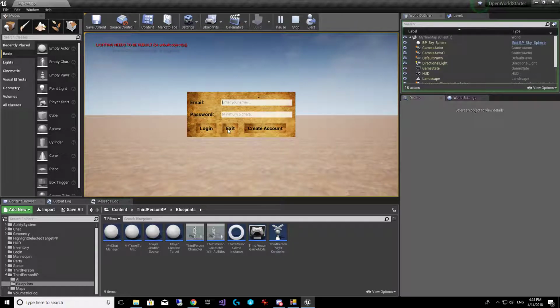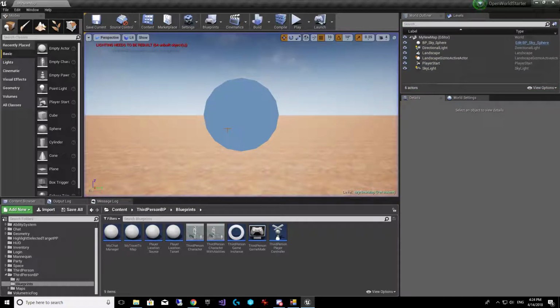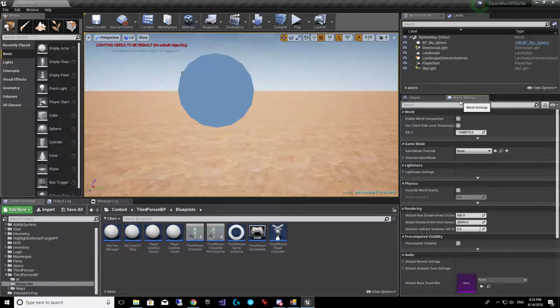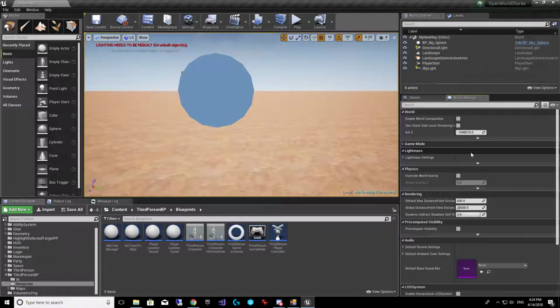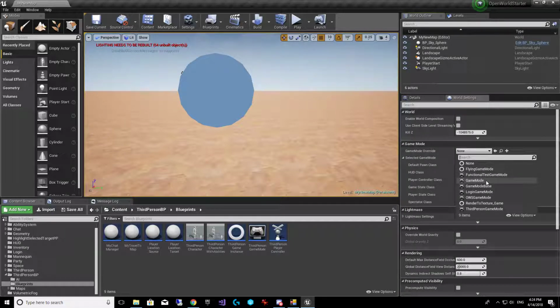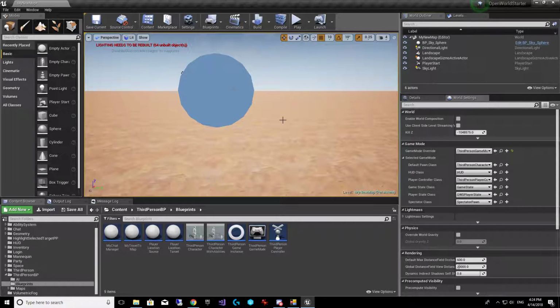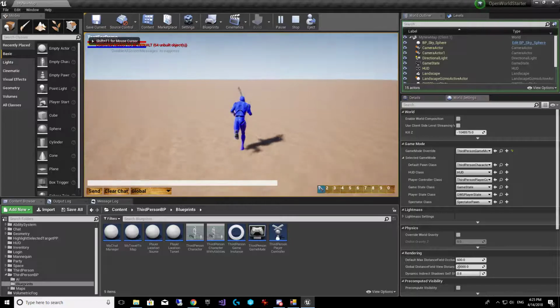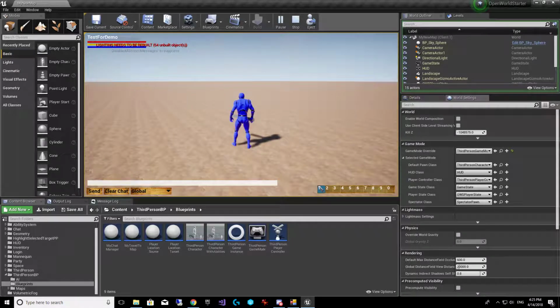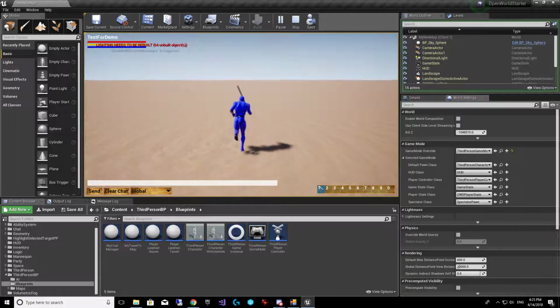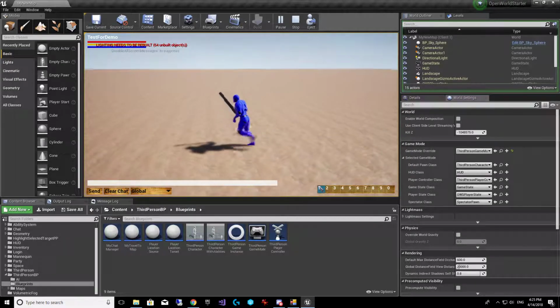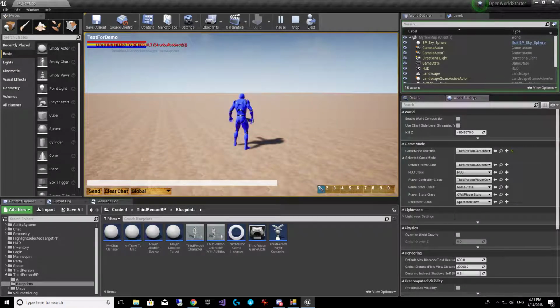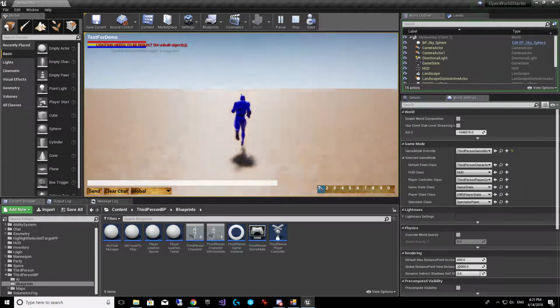Let's see here. We did not select our game mode. So I'm going to come over here. And in that new level, we have to choose our third-person game mode. Otherwise, it's not going to load the correct classes here when we start. Okay, and here we are on our new map. So this was how to test a single level in the editor, but if we had portals that went to other levels, we could not test that.